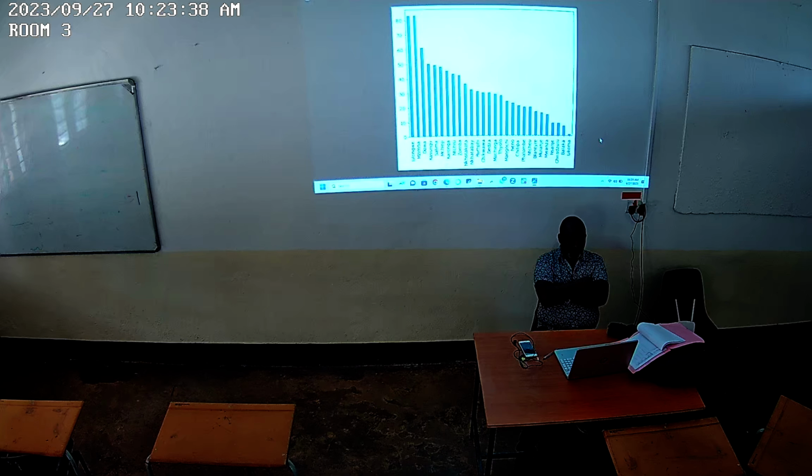How many districts from the central region are in the top 10? Top 10. You see the top 10 there, and you count the districts. The central region. Okay, look at which districts are in the top 10. Top 10 has the number of cooperatives. What else can that be?